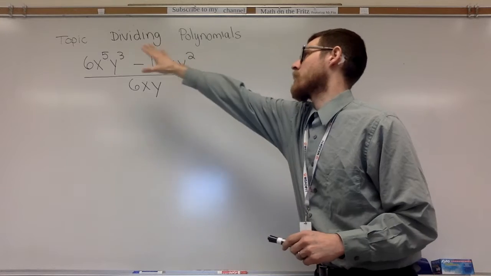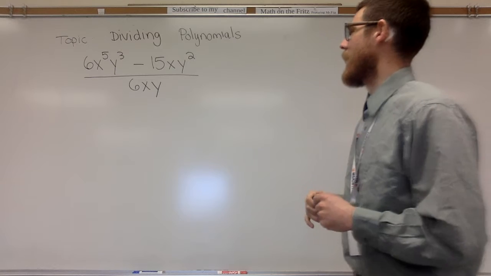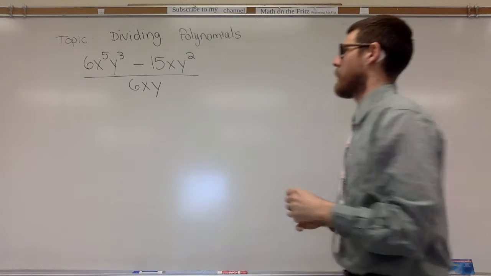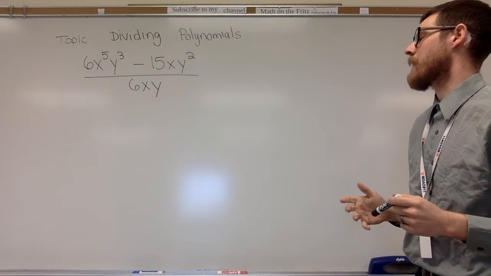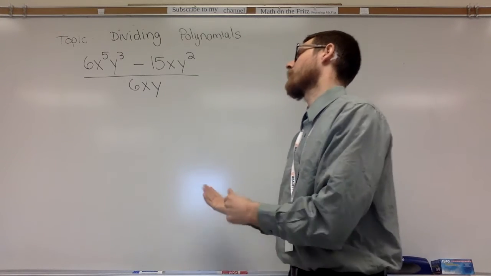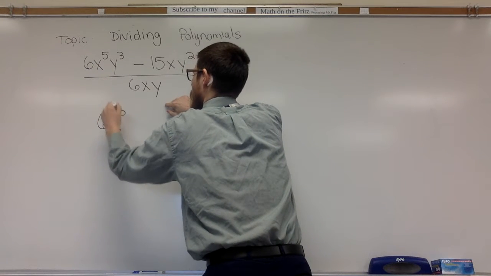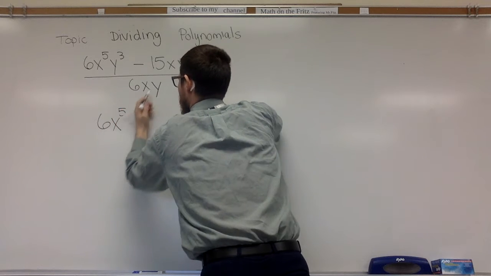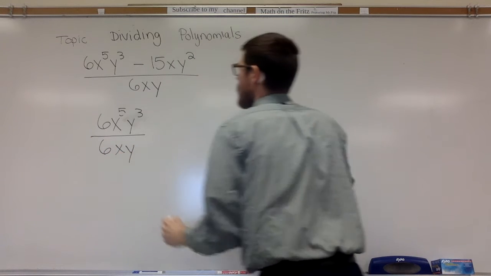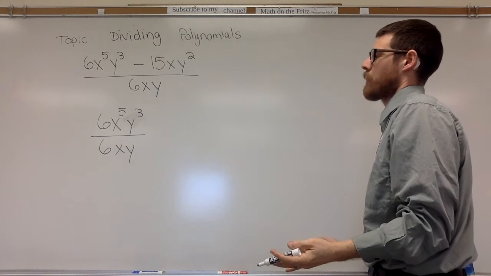So here I have a division. I have this mess of variables and numbers, and I want to say, how do I actually divide this monomial into this group of stuff up here? And what I'm going to do is, instead of trying to do it all at the same time, I'm just going to break this problem into two separate problems and worry about it from there. So I'm going to take the first part of this binomial that's on top, and I'm going to write it out as a fraction. And then I see there's kind of this negative sign here, so I've got to figure out what I'm going to do with it.